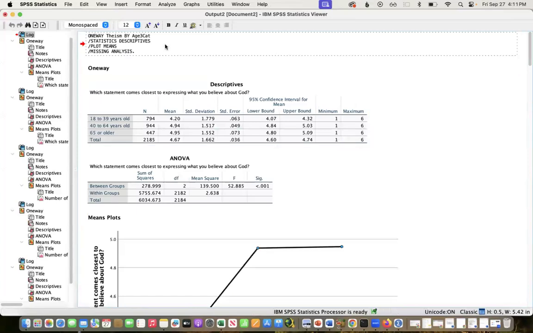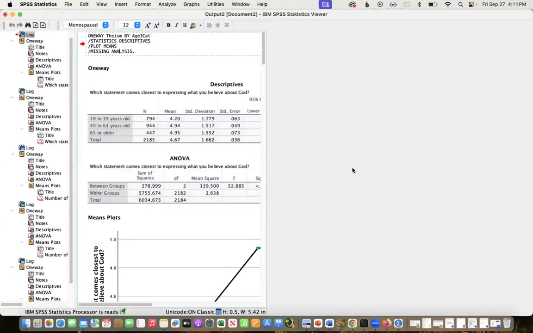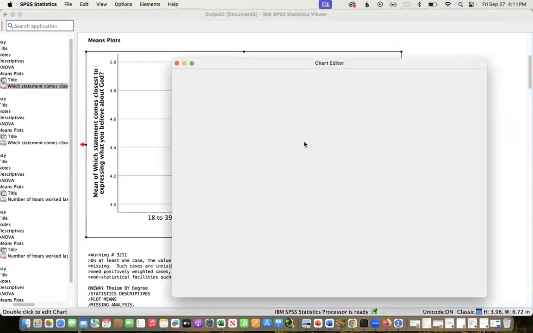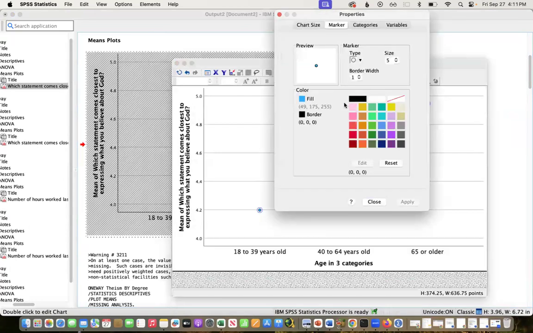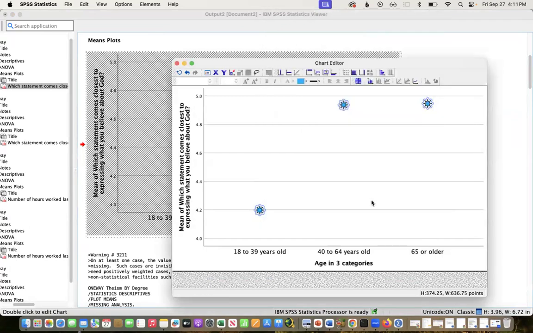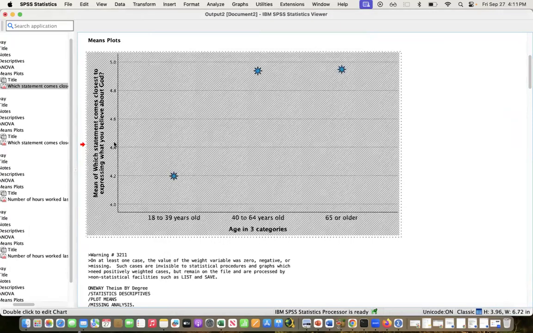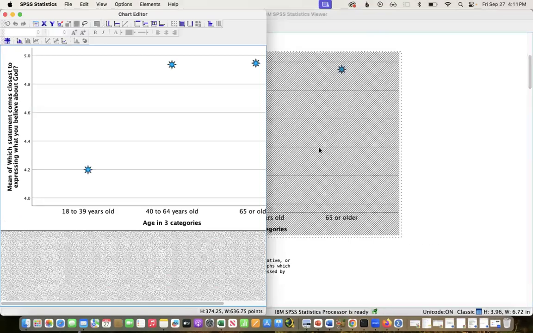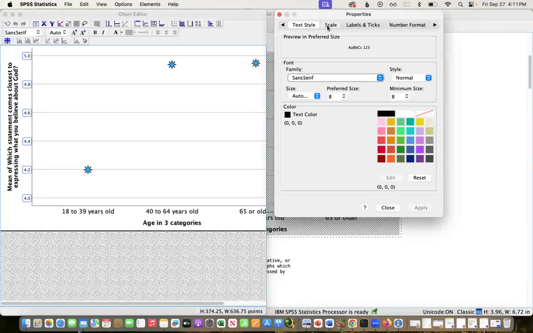And here's my output. I have my descriptives. Oops. Switch to ANOVA. And this means plot, which I like to get rid of that line. I don't really like it because it implies kind of movement, which doesn't make a lot of sense for categories in the same way. I'm just going to change this. You don't have to do this, but I'm also going to change the scale. Theism was, what was it, 1 to 7? That way it won't show these differences as exaggerated.